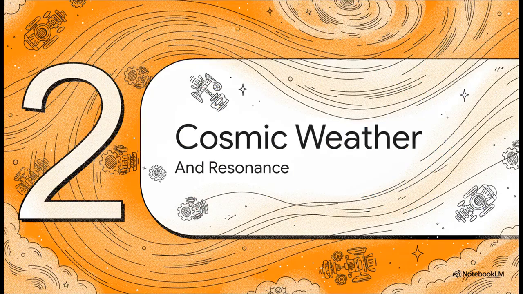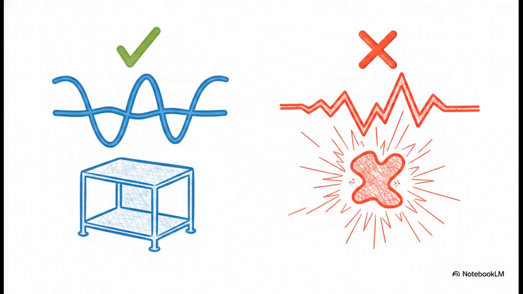That brings us to part 2, cosmic weather and resonance. So if all matter is made of these tiny, constantly working engines, what happens when they get hit by the massive vibrational waves of the cosmos? It comes down to how these internal engines react to external waves. And honestly, it's just like musical harmony. When the universe's frequency aligns perfectly with the harmonic cycle of matter, we get constructive resonance. The incoming waves basically act as mechanical scaffolding, giving us peak atomic stability with barely any effort.